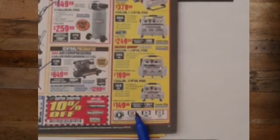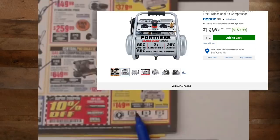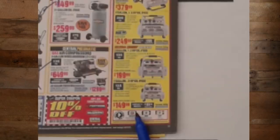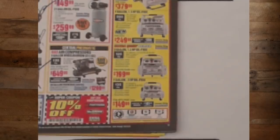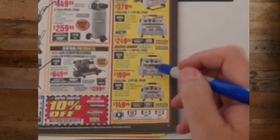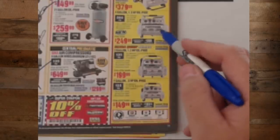Let me find the Fortress two-gallon for you — here it is. $159.99 and there's a coupon out there for it. It's just so much better, so much more refined. For a homeowner who's not running air-powered tools — unless you're running automotive paint or high-end automotive air tools — you don't need a large-capacity compressor. These Fortress units are super quiet, run great, easy to use, portable. You can even pressure them up and take them with you because they're so small. For $150, you've got two gallons of air with you.